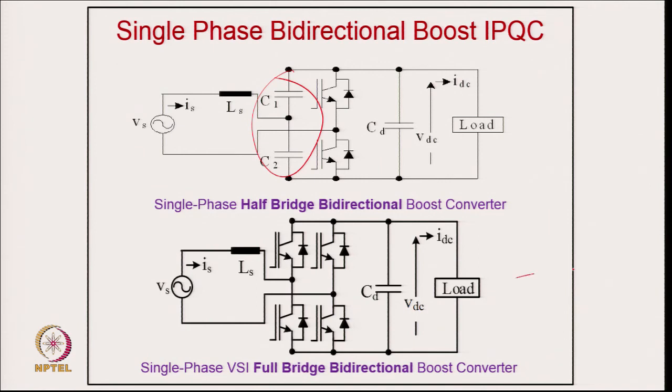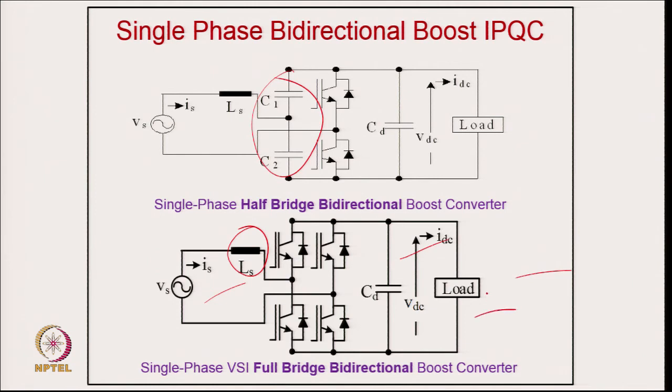Compared to that, this is the circuit which is very extensively used, the bridge configuration. Of course, in this case also the inductor is on the AC side, and you have a capacitor here. You can see this is quite a versatile converter, in that you can have 4 quadrant operation of P and Q on the supply side. You can generate reactive power, you can feed active power, or you can take active power, and it can also give you lagging reactive power, or you can operate at unity power factor, which is normally required.